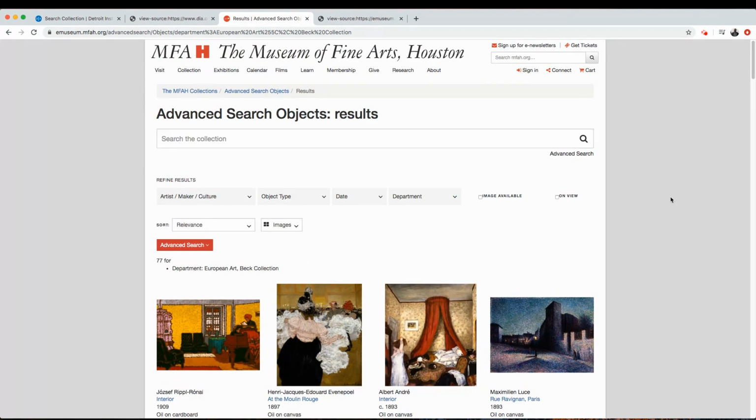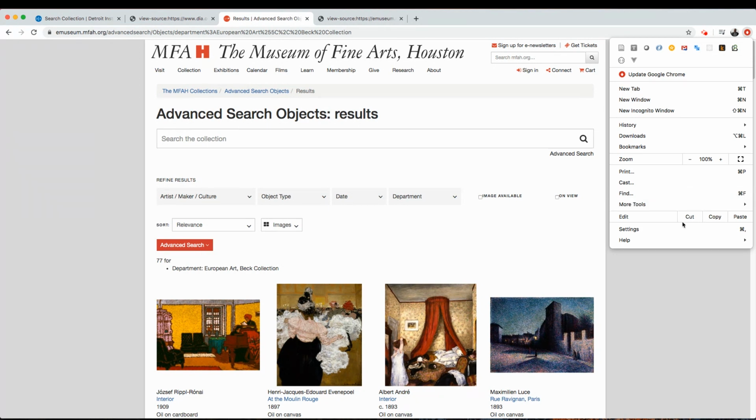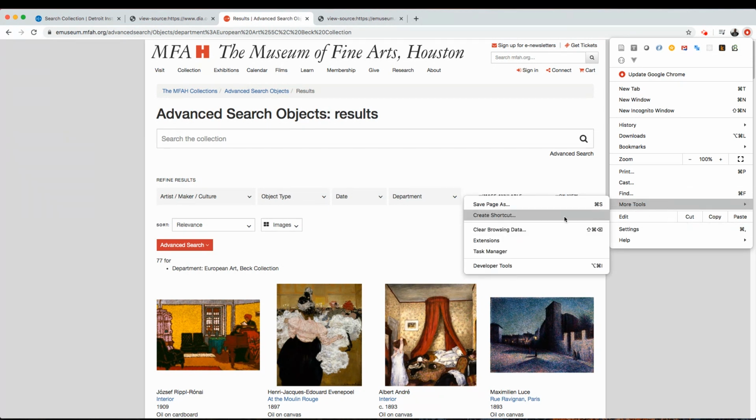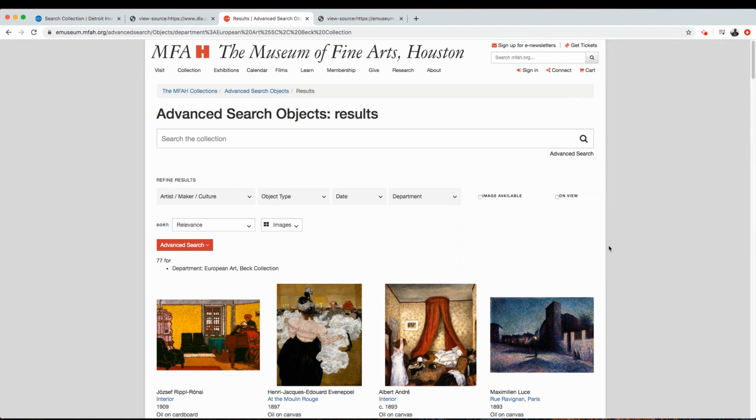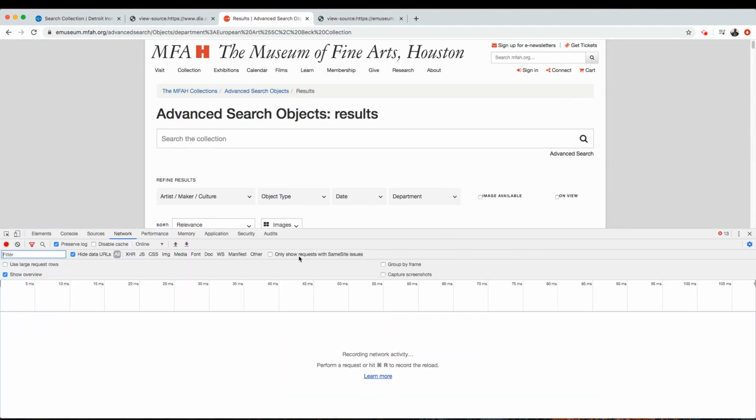You'd have to figure out how the website works, and what we're going to be using a lot in this video is the developer tools. If you're using Chrome or Firefox, you can access these developer tools, which give you a number of options to work with.